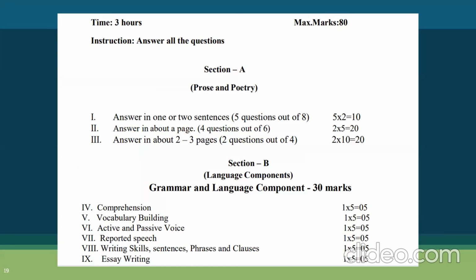Here you have 2 marks questions, 5 marks questions, and 10 marks questions. Then you have the language component: comprehension passage 5 marks, vocabulary building 5 marks, active and passive voice 5 marks, reported speech 5 marks, sentences, phrases, and clauses 5 marks, and short essay writing 5 marks. So this is the skeleton of your question paper.